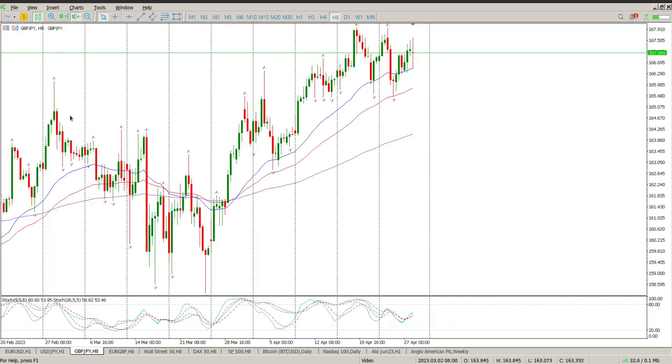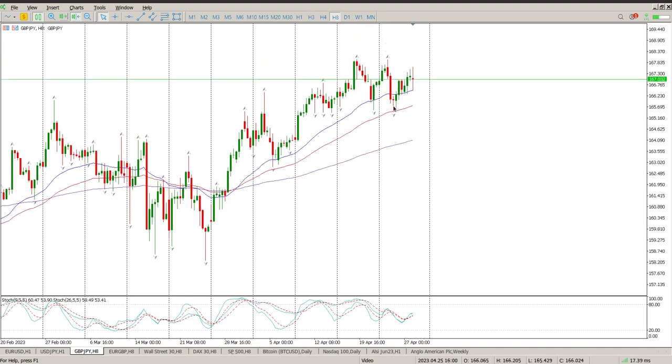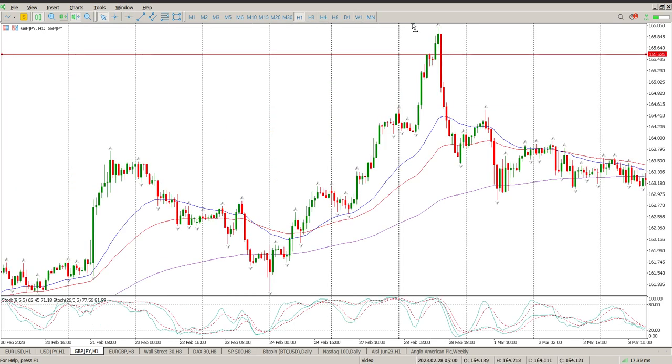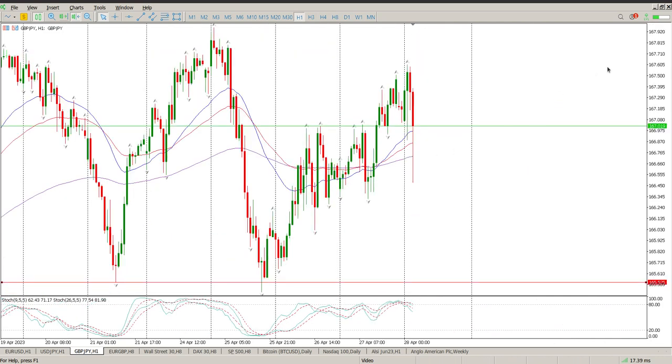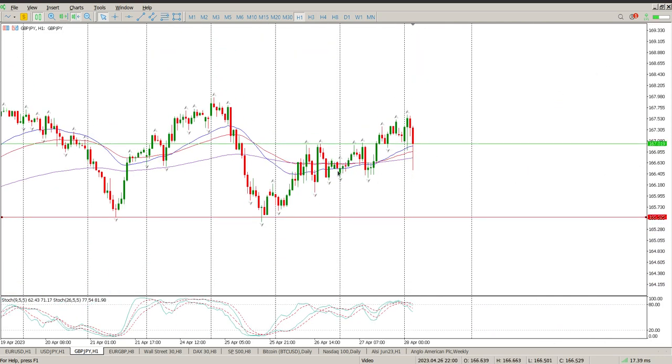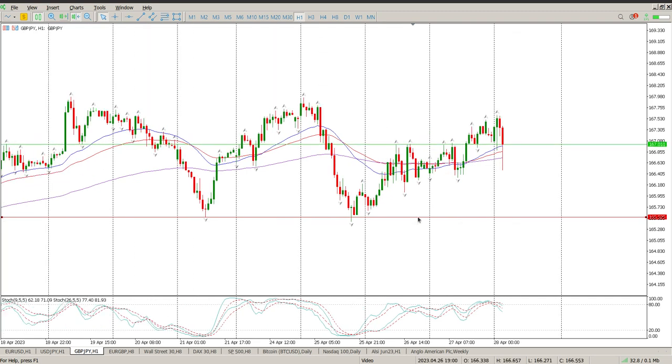Moving on to British pound Japanese yen. We do have what's looking like a bit of a flag, so a move down flag for a second leg down, which would more than likely target this area here. We'll get to those levels now. And if you look at this on the hour, yesterday was big up, big down, consolidation up, and now we are testing the moving averages here. So if there is a move down, you'll be looking for a target of 165.525, but I somehow doubt that.